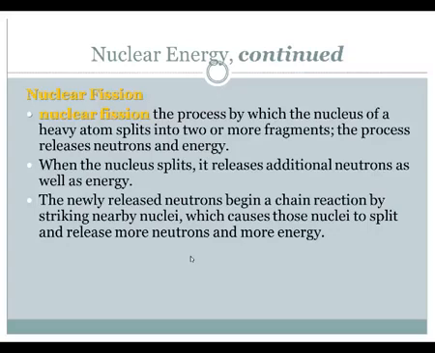Can anybody think of a nuclear reaction that occurs that is uncontrolled? What do we call that? Explosions. It is an explosion. Anybody know specifically where we have seen that before? C4? Not C4. Volcano. Nuclear weapons. Nuclear weapons are an uncontrolled nuclear reaction where energy and heat and light is released.